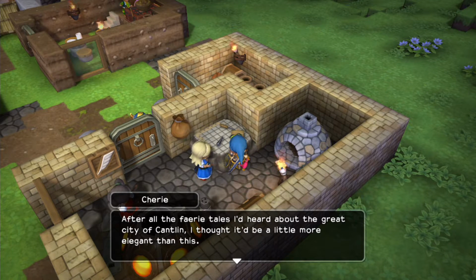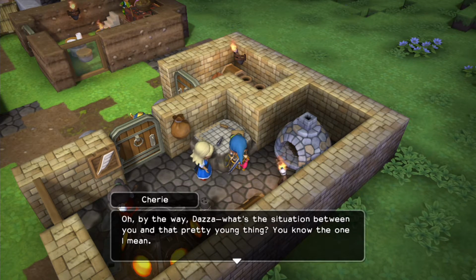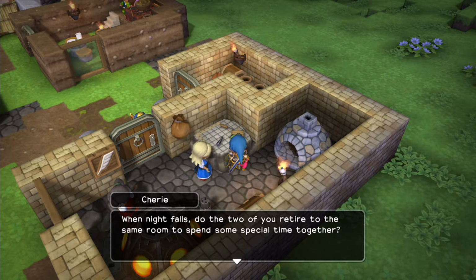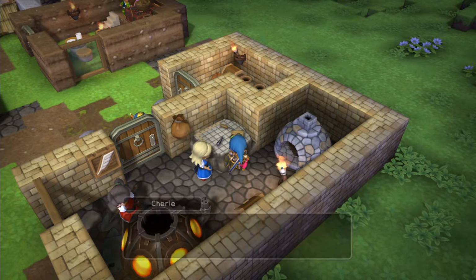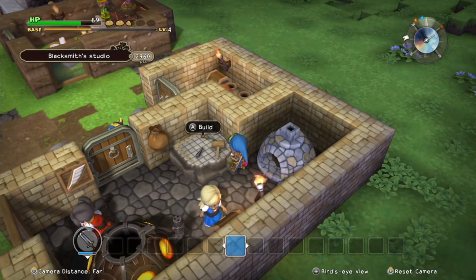After all the fairy tales I've heard about the great city of Cantlin, I thought it would be a little more elegant than this. There's something so terribly brutal about these thick, stony walls, and the streets aren't paved with gold either. Oh, by the way, Dazza, what's the situation between you and that pretty young thing? You know, the one I mean. When night falls, do the two of you retire to the same room to spend some special time together? Don't worry, Dazza, your secret's safe with me. After all, I'm a woman of the world, you know. Tee-hee-hee. A woman of the world.